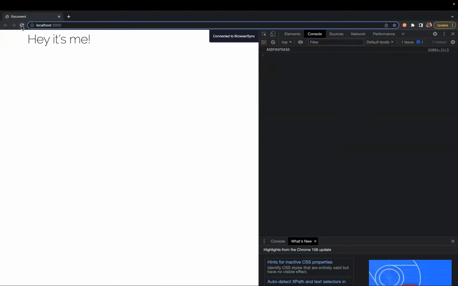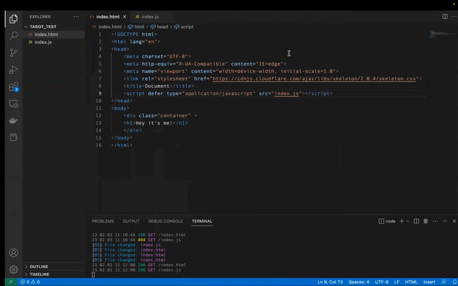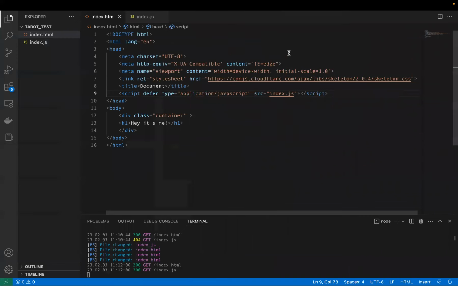Let's reload this here. Great. This is why I always put a console log like that the first time. You get to see someone with 30 years of experience mess up loading a JavaScript file. Feel better about yourself.